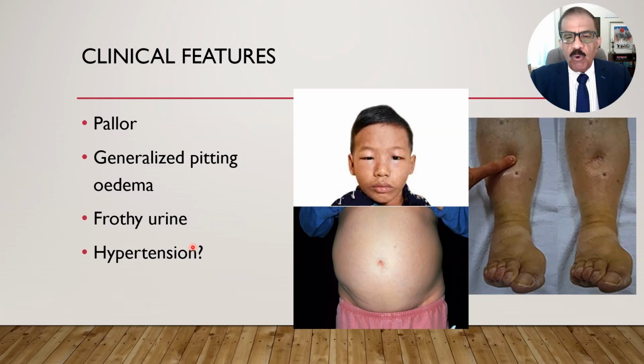Now, if you have noticed, nephrotic syndrome definition does not require any involvement of kidney function. But since it is glomerular disease, it is very likely that these patients have some degree of hypertension and some degree of renal failure also, if not to begin with, later on. So some patients would also have hypertension. So these are the clinical features, and if you test their serum protein, that would be low, and if you test the lipids, that would all be high, and if you test the urine, it would show proteinuria. So all these, I think, will make a diagnosis.